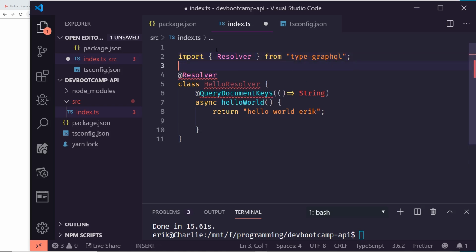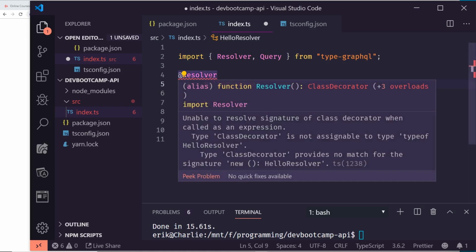Sweet. And then also, this actually should not be QueryDocumentKeys, it should just be Query. And once again, yep, it found it that time. So now it's mentioning right here: unable to resolve signature of class decorator when called as expression.